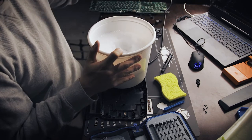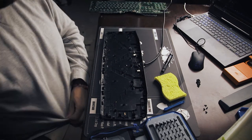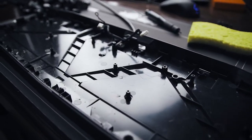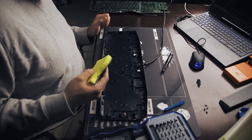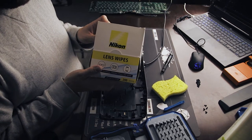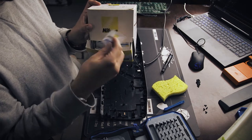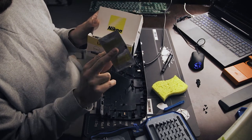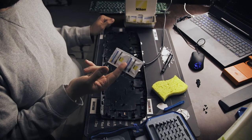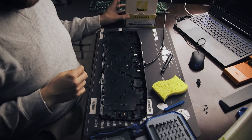Nothing special, no special keyboard keycap cleaner. So those are all in there. Now I'm going to get to wiping things down. I also wanted to show you this 200-pack of lens wipes — these ones happen to be Nikon, but it doesn't matter. Lens wipes use alcohol and a very smooth cleaning surface for cleaning camera lenses. That means whatever I wipe these on is going to dry very quickly and it's not going to leave behind any kind of residue which would later corrode. So it's great for wiping down circuit boards and other electronic components.